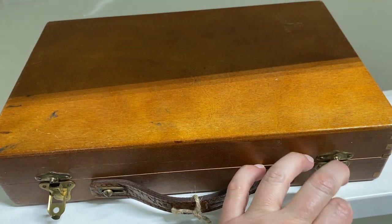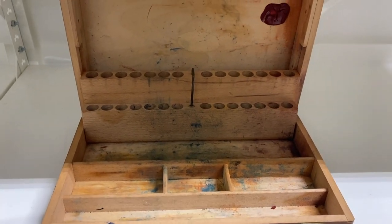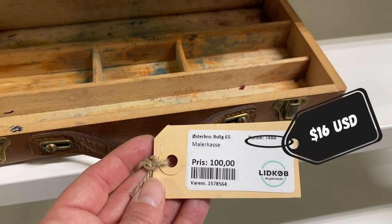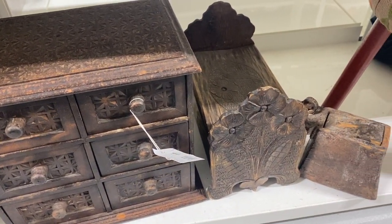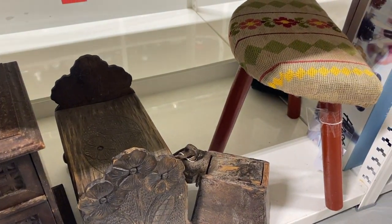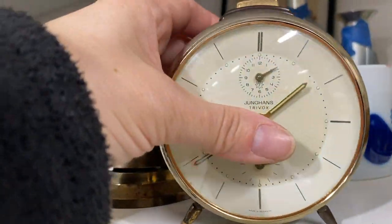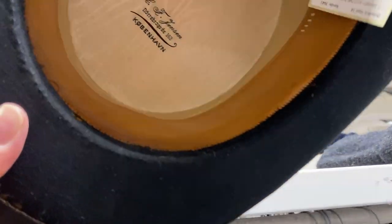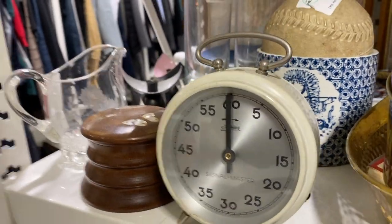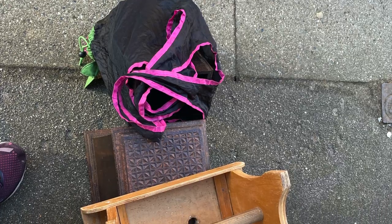The reason I like this place, though, is even though the prices aren't that great and they aren't like thrift store prices — because these are people who are reselling — they have a lot of home decor and housewares, and it's a pretty big place, especially for being in the city where a lot of thrift stores and secondhand shops are really small. So my chances of finding at least one thing are pretty good. I did manage to find just a couple of things in here. Stay tuned for the upcoming makeover of that cute little stool.